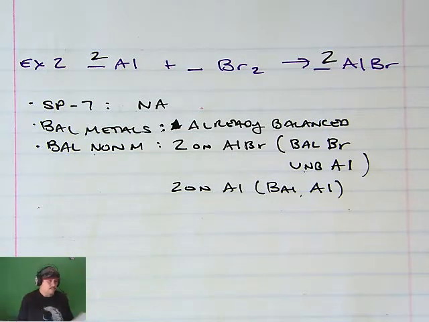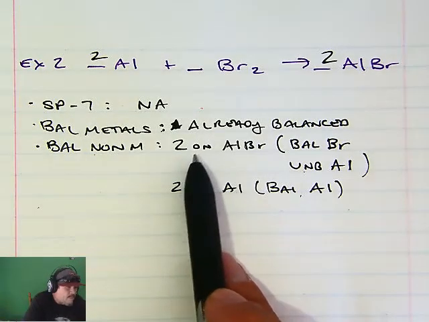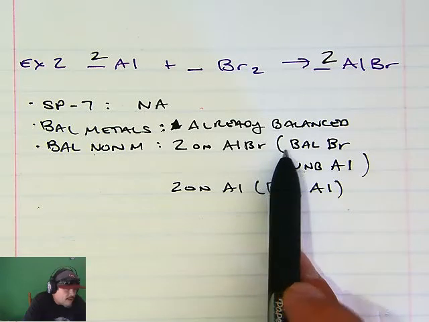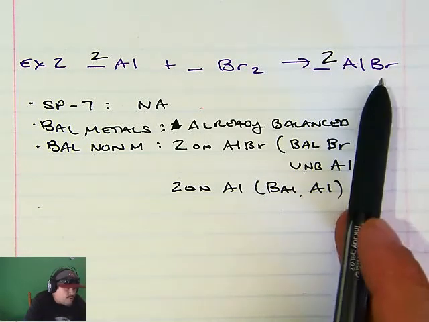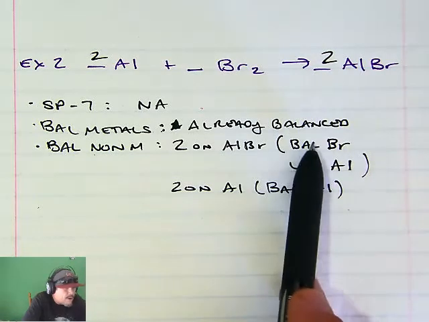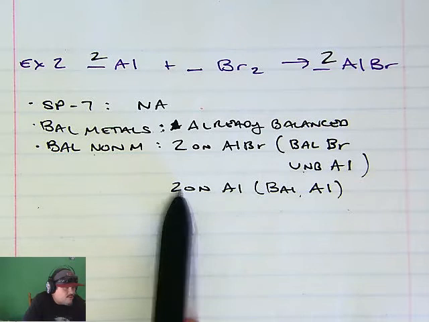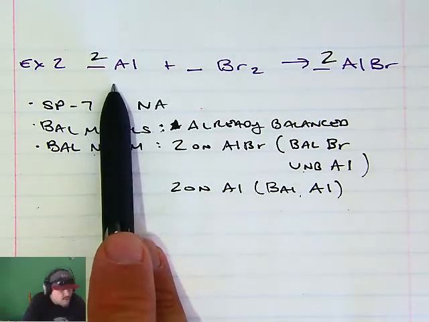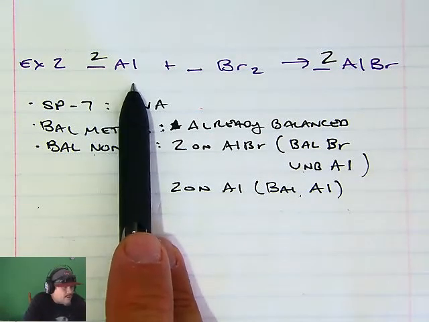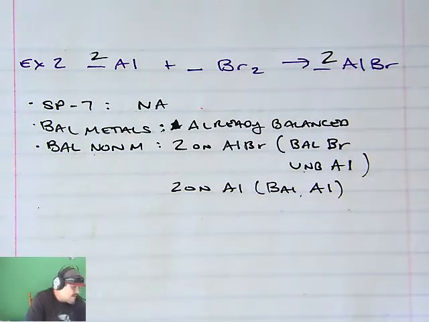Okay, so again, on this step, make sure you understand, when I put a 2 on AlBr, it balanced bromine, 2 and 2. But it also affected the aluminum. So that's why I wrote it unbalanced aluminum, and then I fixed it. I put a 2, that 2 is this 2 right here. So now it's balanced, okay? And so that's why I wrote that, I balanced aluminum. So I went back to fix something that had already been balanced previously, okay? So that's how I take care of that one.